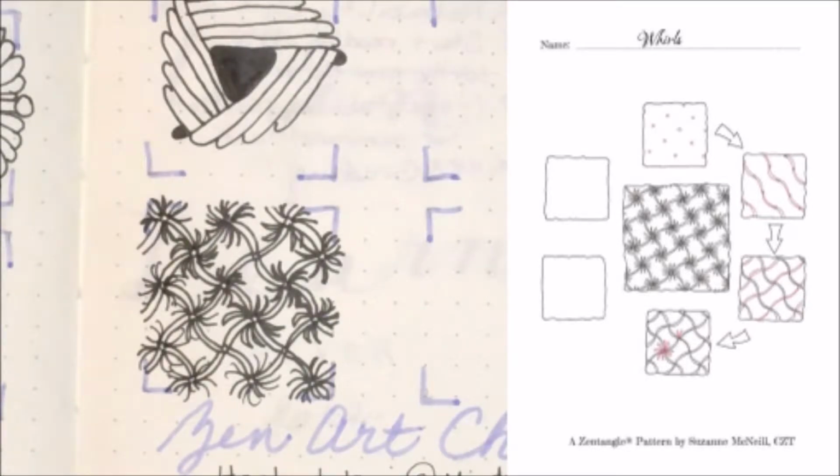Yeah, this is a nice, pretty little design. Kind of like makes me think back on Hawaii a little bit. But that is it for this tangle, and let's go ahead and move on to the next one.